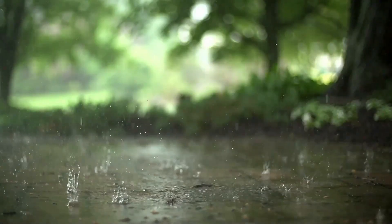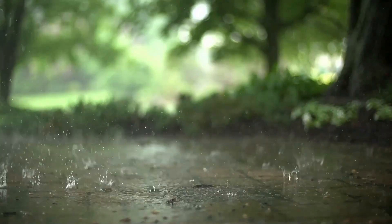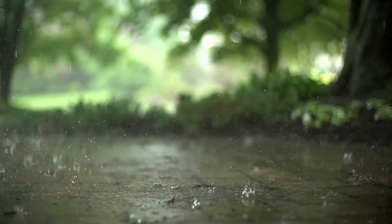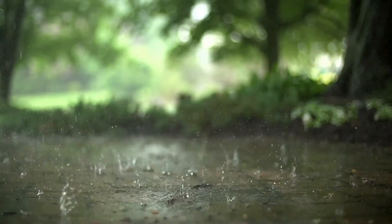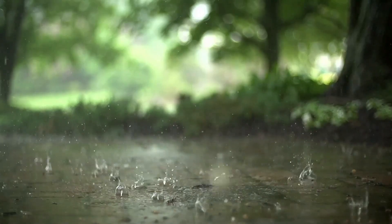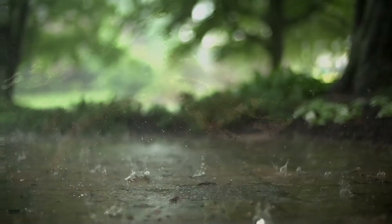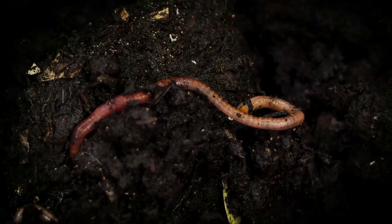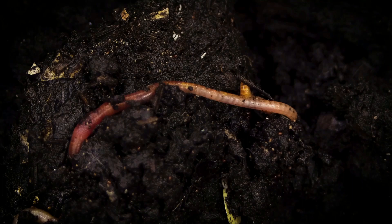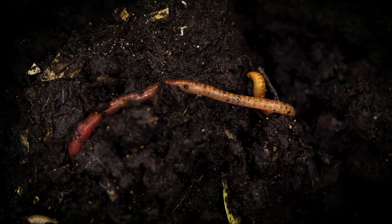During the springtime we might get a lot of rain, but that's a good thing — water is good for our plants and our flowers, and water is even super fun to splash in the puddles! Splash splash splash! Oh yay — an earthworm! Worms are great for compost and living in our gardens. They live in damp but not wet soil.